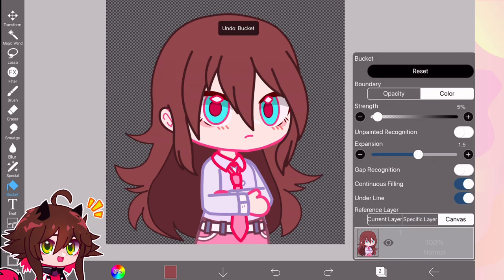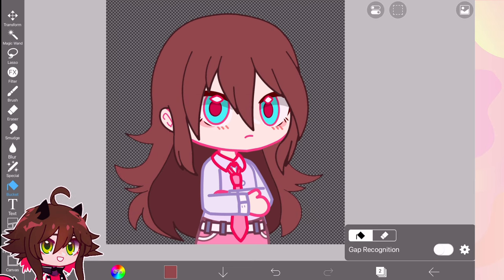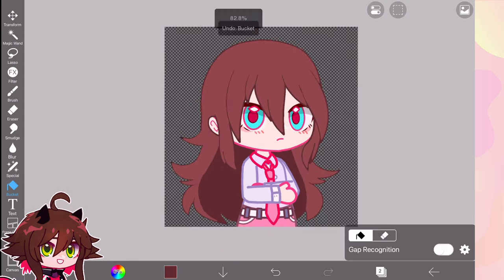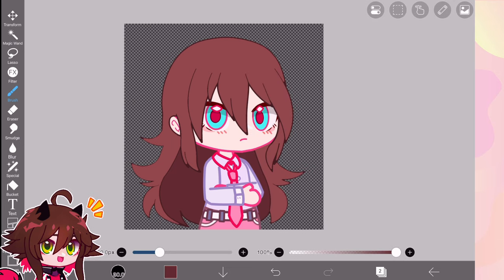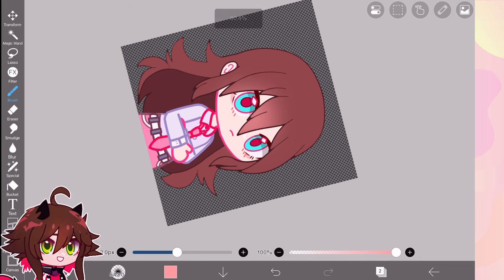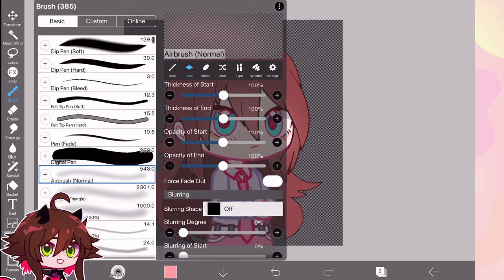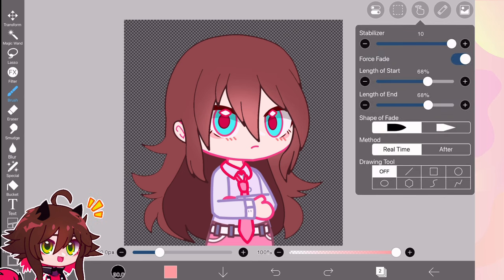I'm going to show what I would do instead. Create a new layer and tap with the bucket fill — you can adjust the settings if it's overflowing. This enables thinner line art, which hacks away the need to draw line art over your character. Alpha lock that base color layer, get an airbrush, choose a saturated version of your base color, and brush it onto the bangs. This gives the illusion of transparency on the bangs, adding more dimension.